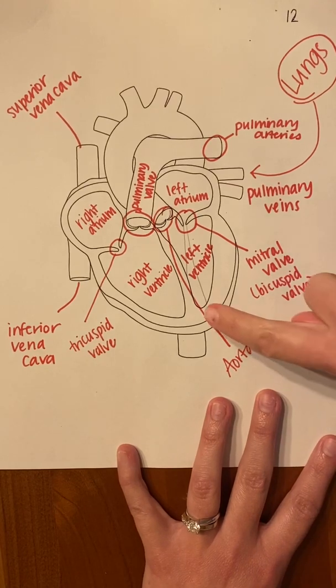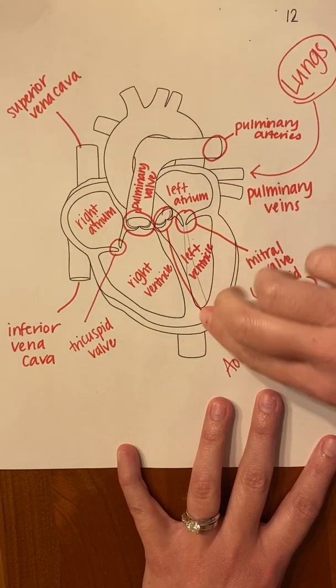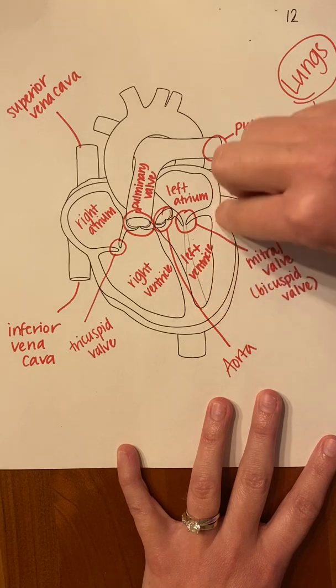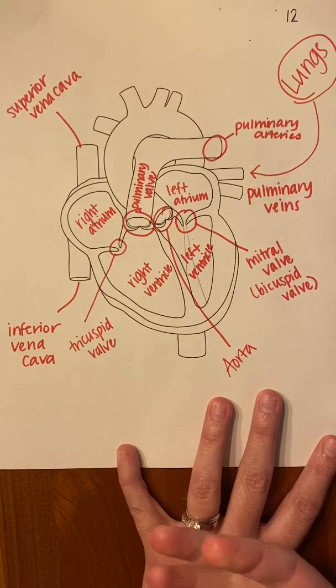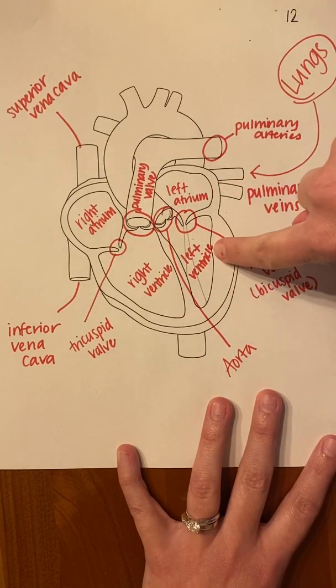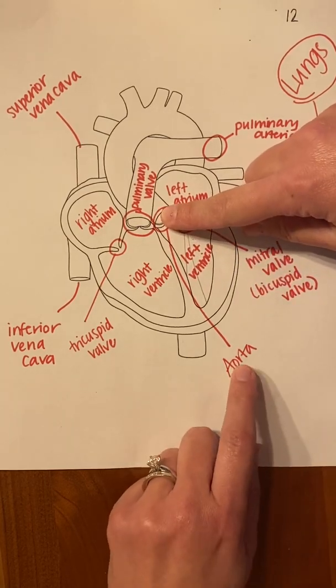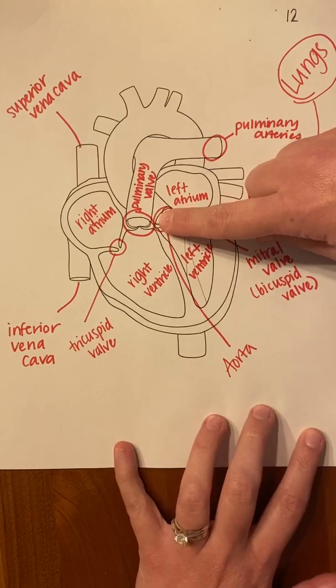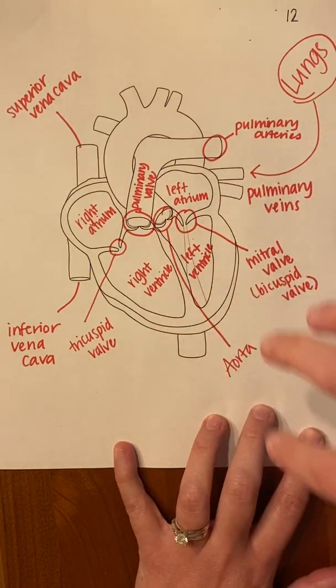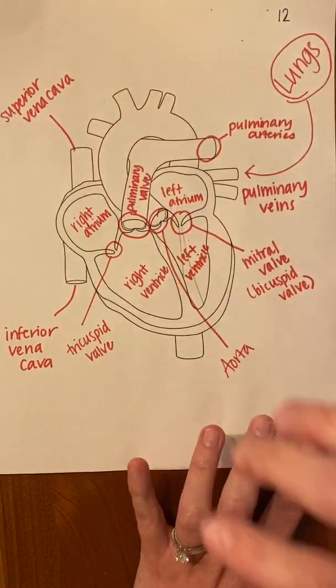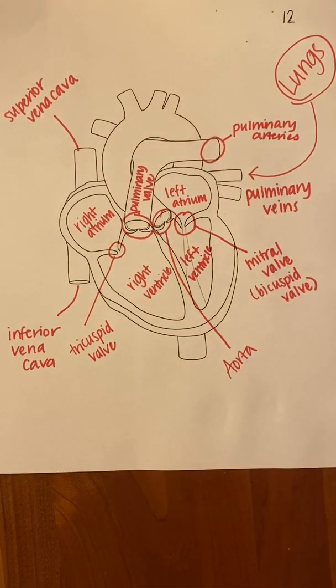If you notice, this left ventricle has the largest muscle wall, and that is because it uses it to pump blood from this left ventricle right up here into the aorta. I have it labeled here, but into this aorta. The aorta goes away from the heart into your body, right? So this is where you've got oxygenated blood. It goes from your heart to your brain and your limbs and all your other organs.